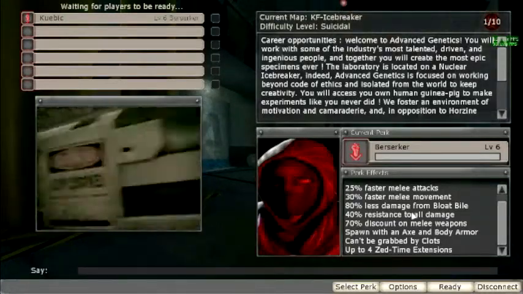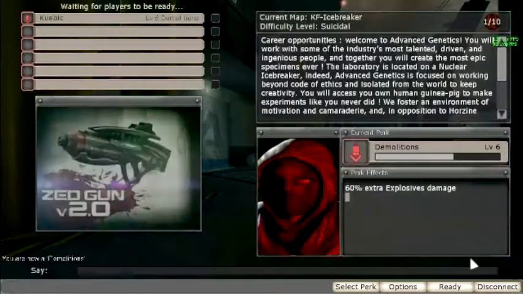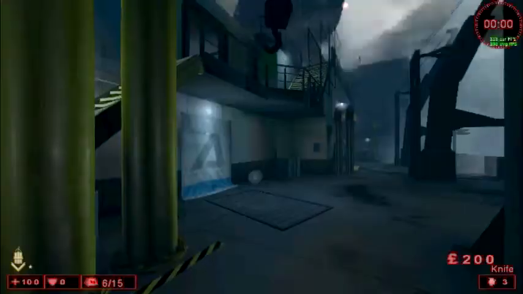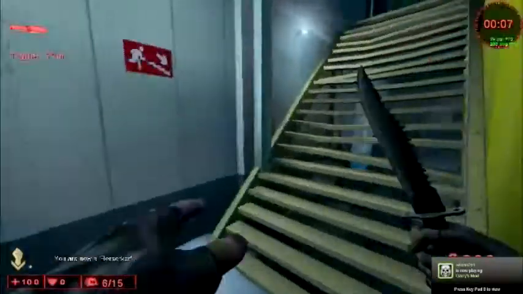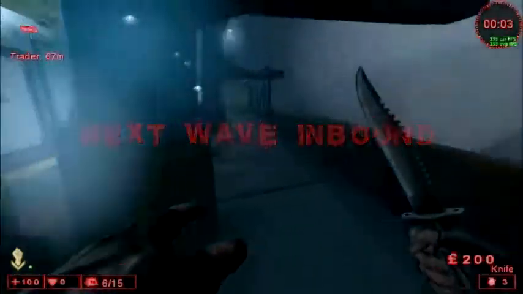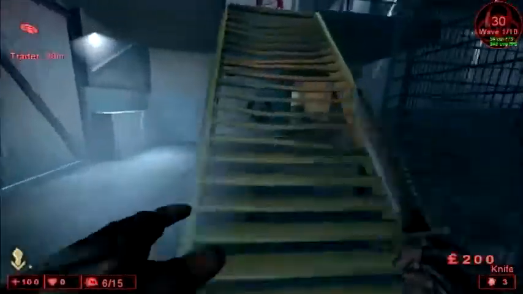In this video I'm going to show you how you can get an M32 really easily by the end of wave 1 in Icebreaker. When you start off as a demo, I mean, you don't have to, but this is just what I did. I start off as a demo, so I get the demo starting weapons, but within the first 10 seconds of the game, I change myself over to a berserker. So now I have all the abilities of a berserker with the weapons of a demo. I usually like to do that.